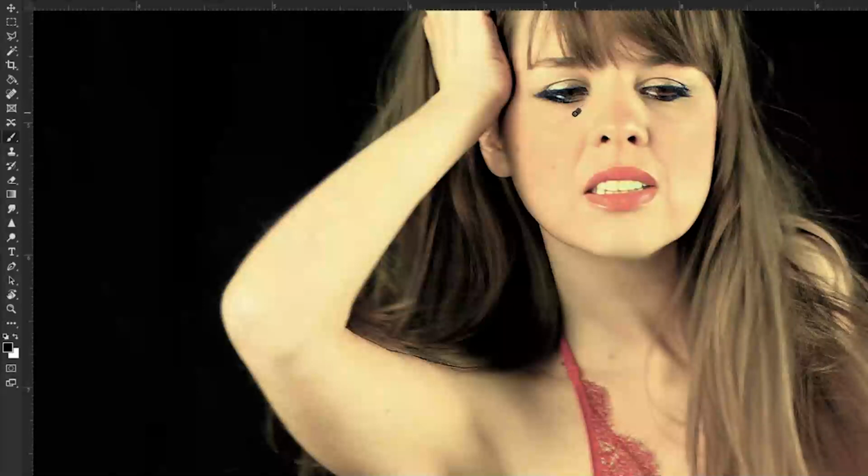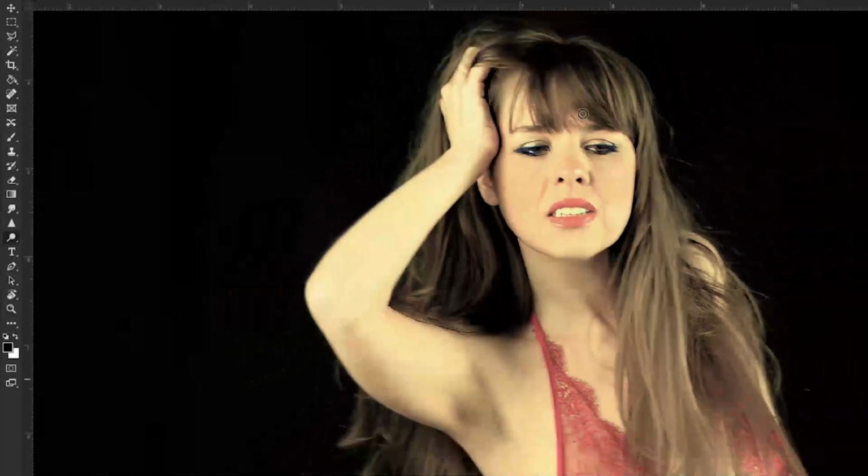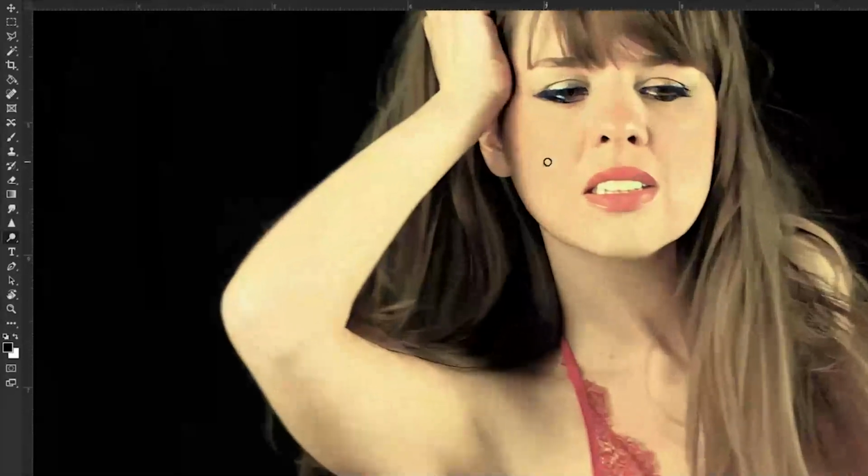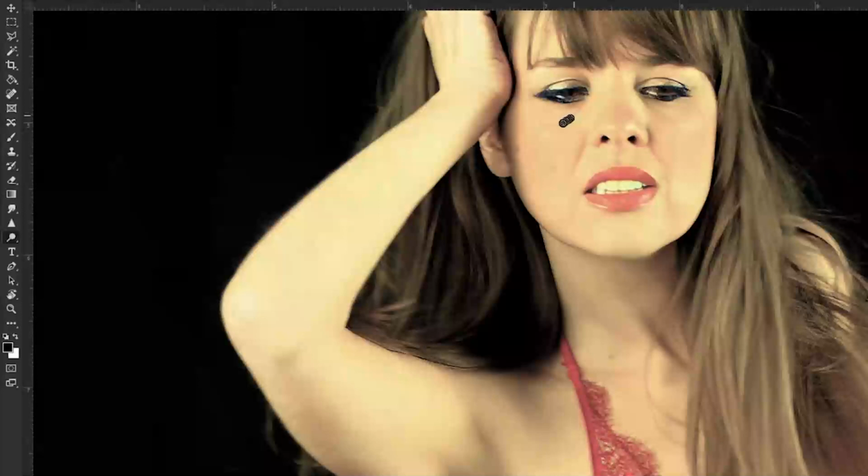And this is the area we're going to do right here. But now that I'm on this layer, I've got to go get the dodge and burn tool and get this set up. So all you'd have to do in this particular case is modify the image such that it has a little bit more light to it, and it goes away.